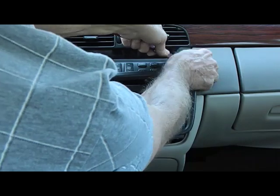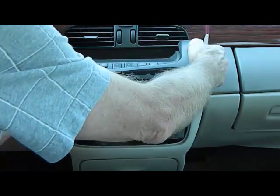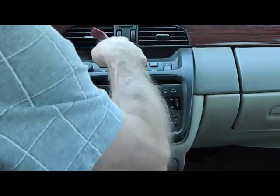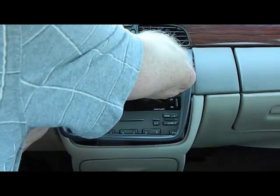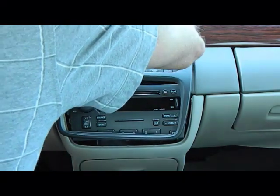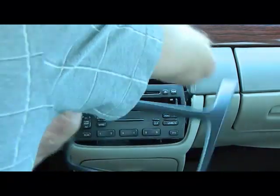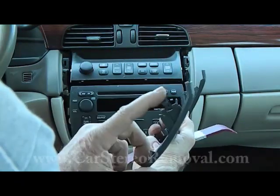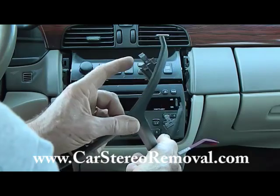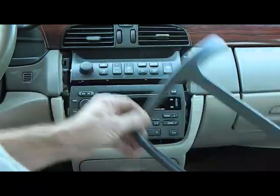Be very careful. This plastic panel is somewhat easy to clip, easy to break if you don't pry properly. And this left clip looks like it's going to be a little bit difficult, which I knew before I started because I've already done this once. There we go. Again, these two clips, they are metal clips at the top. Everything else on here is just plastic and goes back in.